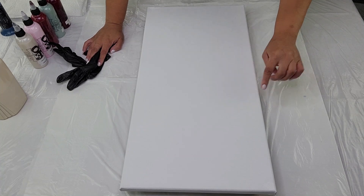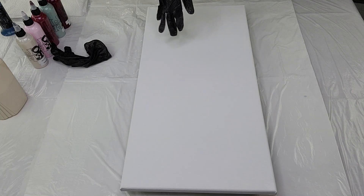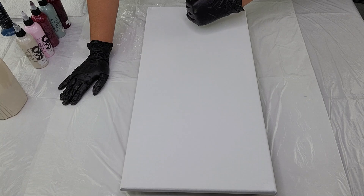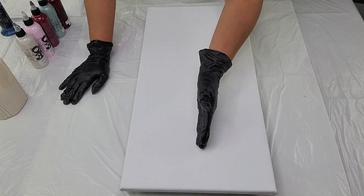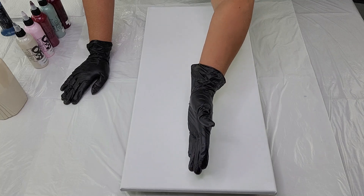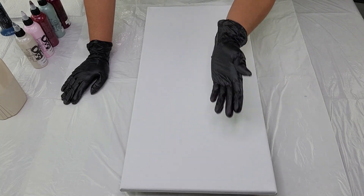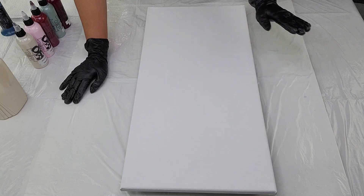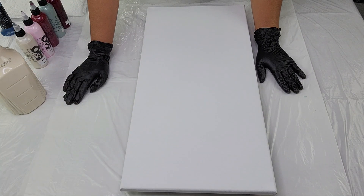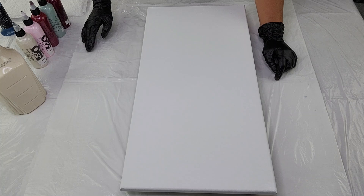Here we are working on a longer canvas — this is a 12 by 24 inch canvas. I'm quickly putting my gloves on. Today I'm going to be putting colors down on the canvas in a line. Whatever color I start with at the bottom, I'll add the second layer from top to bottom. The first layer goes top to bottom, the second layer goes bottom to top — vice versa. I'm flooding the canvas with Titanium Buff Light by Amsterdam. Let's flood the canvas and we'll be right back with the color description.